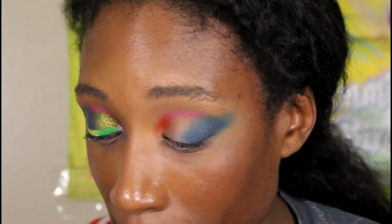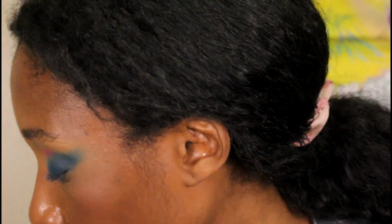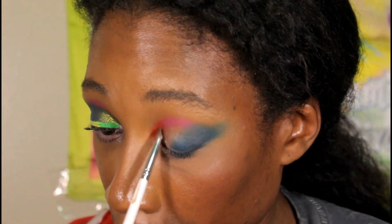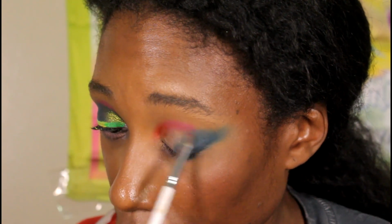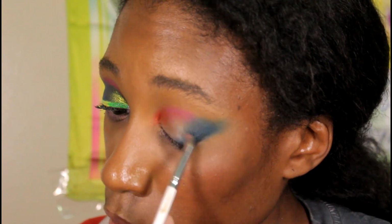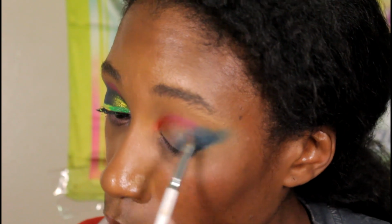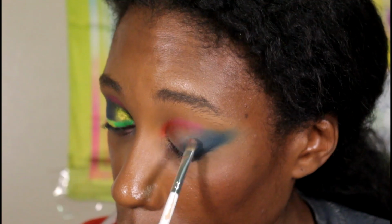But y'all remember, I break my palettes down, so I don't have mine in the original condition, either one of them, because I have the original and I have the new one, and I just took all the fun colors and put them in one, and all the neutral colors in the other one. So I don't have the original palette, but I thought that was definitely a great alternative and dupe that she came up with. I think the brand is currently going on vacation soon though, so if you want to get that dupe or alternative, you should go ahead and look into it. But I compared that palette to the Wizard of Oz before I changed mine around, so if you're interested in what it looks like, you can always go to one of those why you don't need videos and it should be there.